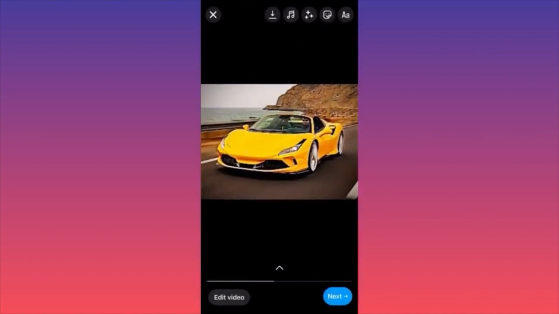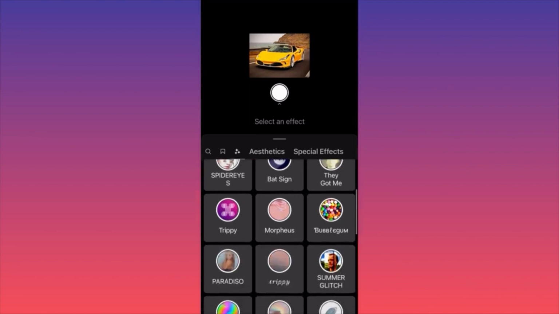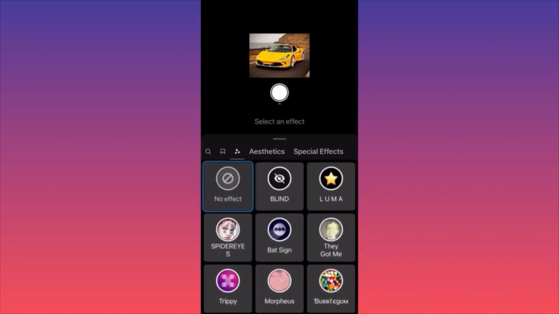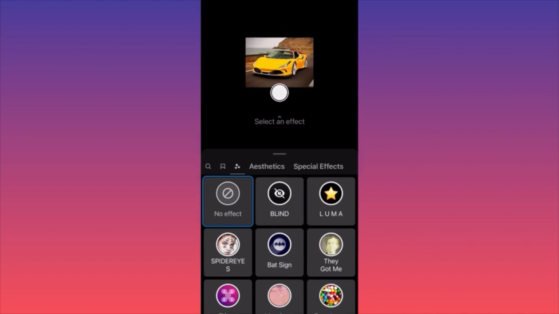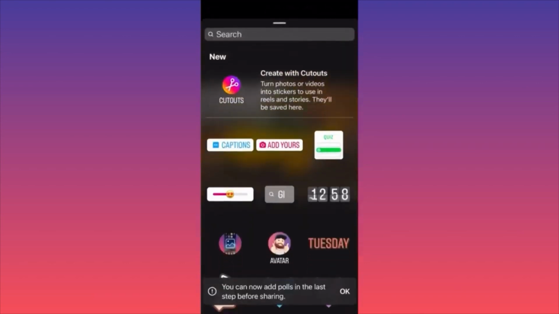The next thing is that if you want to create a particular filter on top of it, you can simply utilize some of these that will change the way your content looks. Not too hyped about it. This is usually for people who are more creative and don't have straightforward content. The next option is if you want to include a particular sticker.